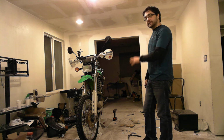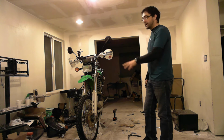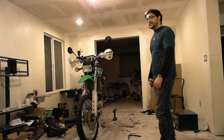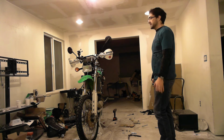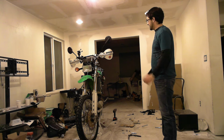So what really gives this bike its edge is the fact that you can start out with just a bike that isn't really anything special, just stock. I mean, it's decent for its cost. It's significantly cheaper than a WR, but about the same as a CRF. However, it has an advantage over the CRF because you can switch out parts like crazy.